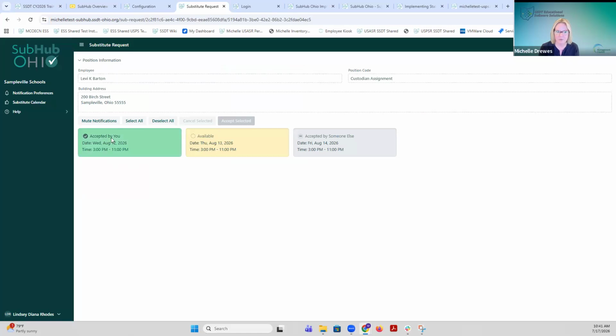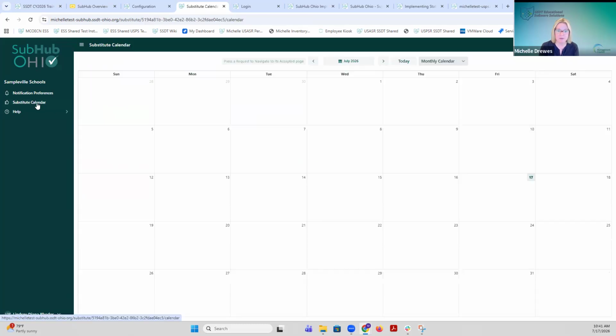I can go in here and cancel this by selecting it and clicking on cancel selected, and then it will cancel it out and make it available again. So lots of different options where I can go in and make changes to already accepted assignments if I need to, and that's via the substitute calendar.